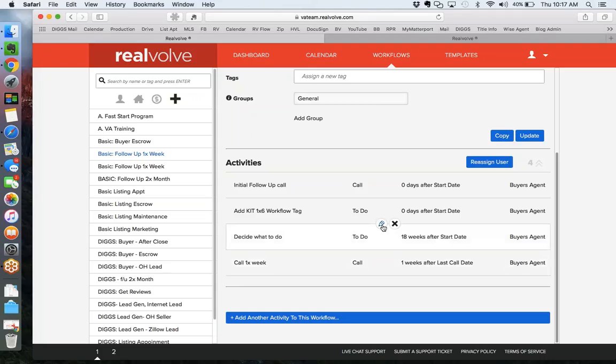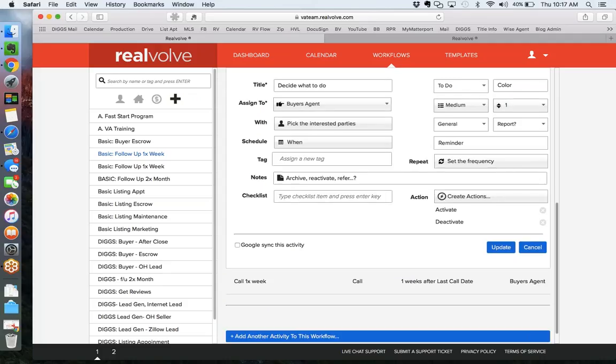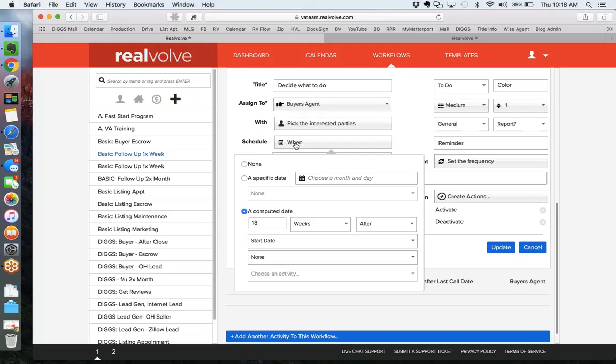So I thought that for this particular workflow, I would be willing to call them 18 times in a row. That was just kind of arbitrary for me. You're going to decide what you want to do. 6 calls is all you're willing to do. 20 calls. Maybe you're the kind of real estate agent who's so dedicated to your calling prospecting that you're going to call until they buy or die. That's up to you. But for me, 18 phone calls is what I was willing to do.